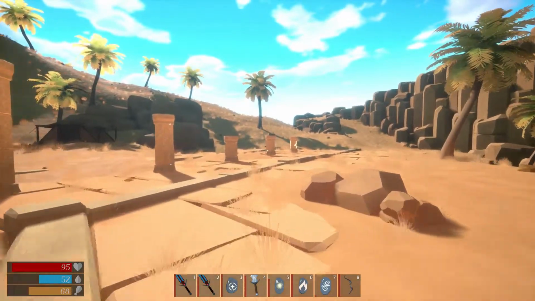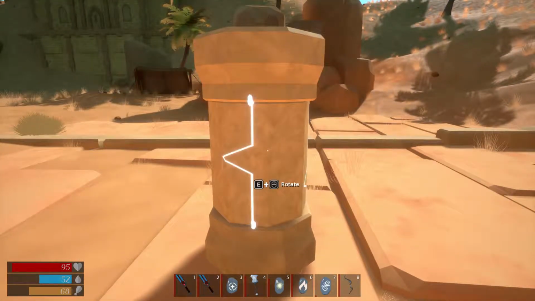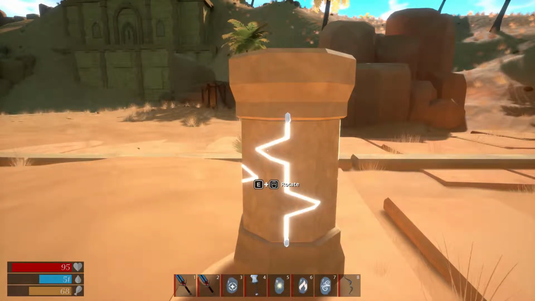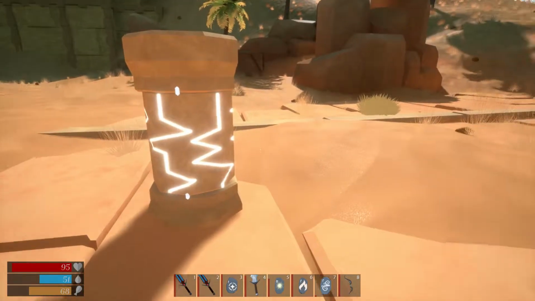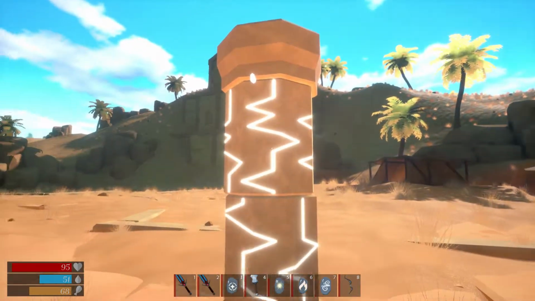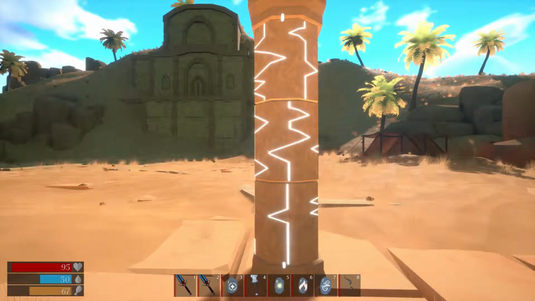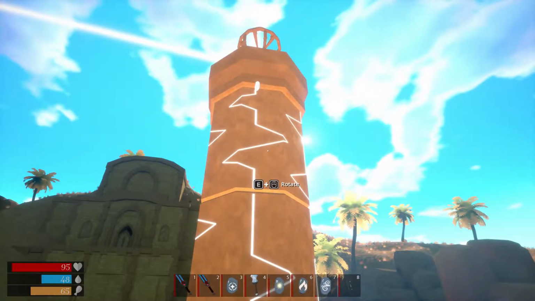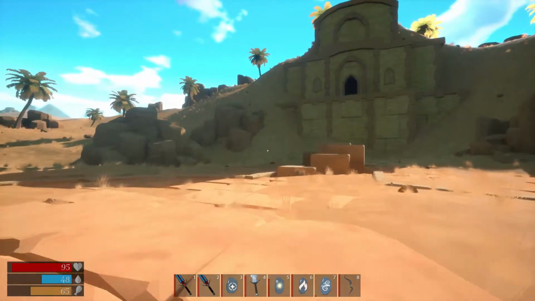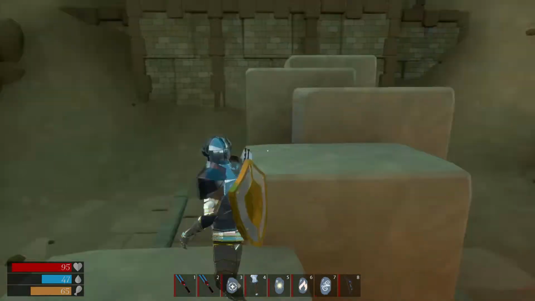Now to the final part of this puzzle. First. Second. Third. Fourth. And the final one. Now all of the lights are connecting to the crystal, and we see that we can jump up steps here, and into the temple.